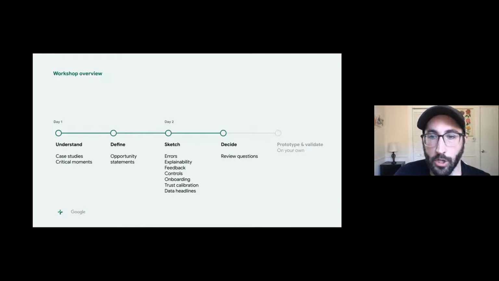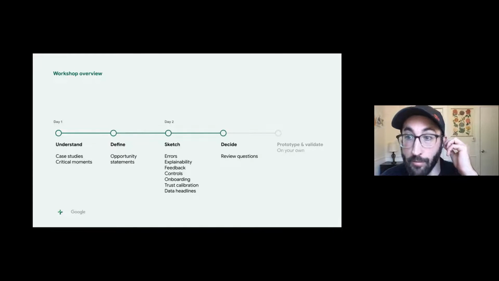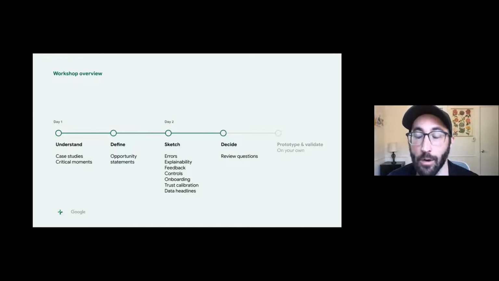And the workshop is scaffolded off of the traditional Google design sprint process. If you're not familiar with that, or if you haven't facilitated workshops, I would venture to guess that those are other courses or sessions that you could get into here on Awards Academy. Our workshop assumes some light knowledge of facilitation, but there's also a lot in there to help you get it up and running, even if you don't have a ton of experience with it.